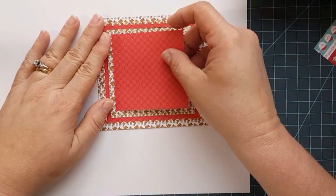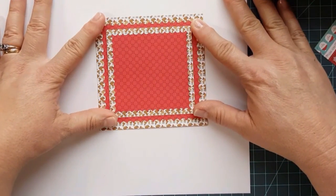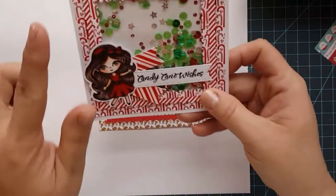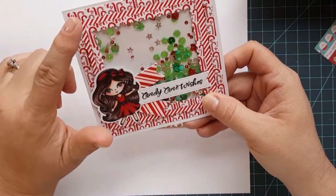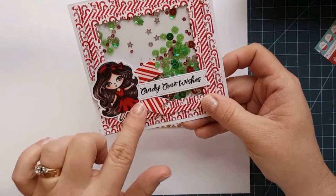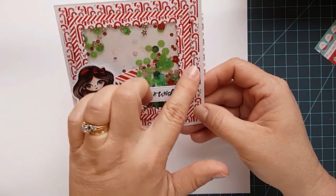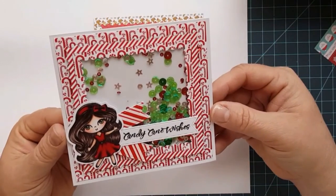If you want, you can even keep going and add this to it — you see how that does. Now that's what I did with the card in the post today: I used double-sided paper and cut out candy canes and then a red stripe, because I wanted to keep a candy cane themed or red and white theme since this says 'candy cane wishes.' So that's what I did — I cut out the candy cane paper using the two largest inside scallop square dies.